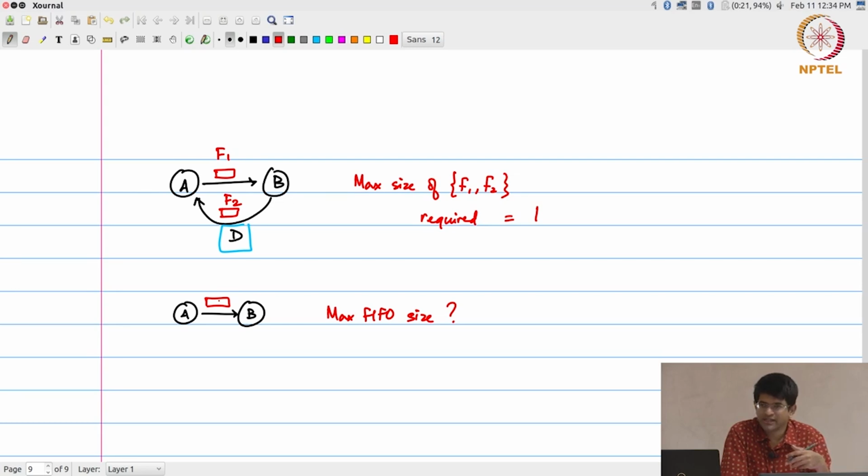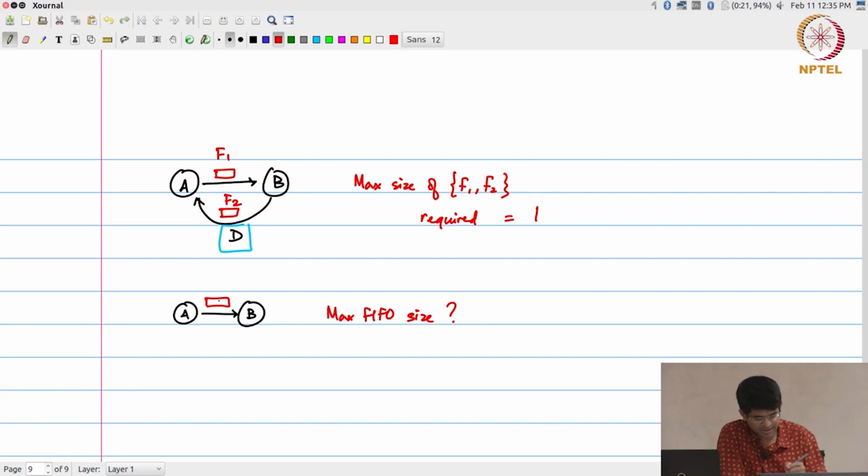One thing that you may recognize from whatever we have seen so far is, in general, it is safe to put larger and larger FIFOs. You are not going to run into problems. But why would you not want to do that? Hardware, right? Each FIFO involves some amount of hardware. Either it requires some memory for storing data, or it requires physical registers, shift registers, etc., which are also occupying space, right? So usually the question that we are interested in answering is, what is the minimum size that I can get away with, which will never lead to problems, okay?